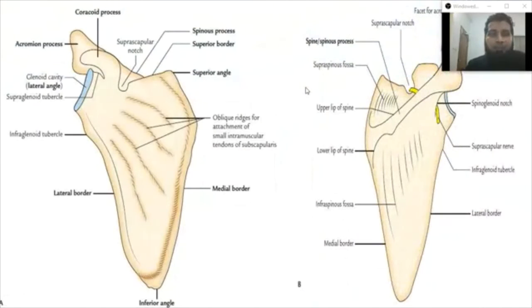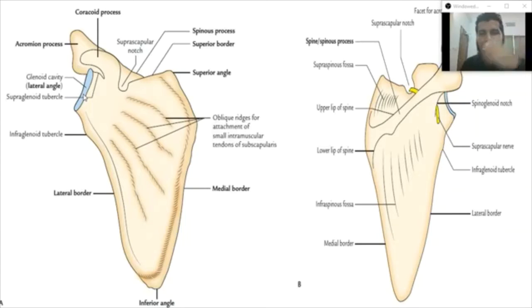This is another bone, it's called scapula. So scapula, after holding it in the anatomical position, you have to know about the features of scapula. You already know about the features. The scapula has two surfaces, dorsal surface and costal surface. So this is the glenoid cavity. So you will be asked in the Viva how the shoulder joint is formed. So you have to tell that the head of the humerus and the glenoid cavity of the scapula form the shoulder joint.